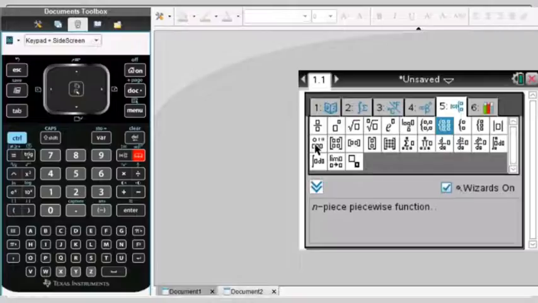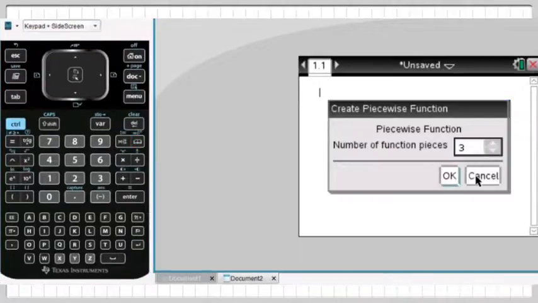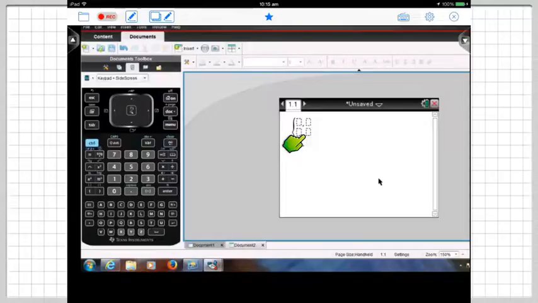This is what you get when you go to enter a piecewise function on your TI CAS handheld. You go into the catalogue or the book, and then you type in number 5 for tab 5, and there's a little template entry there, okay? The next screen shows you how you enter the number of parts. That's the prompt that you'll get. In this case, we've entered 3, and then you go for OK. Then it'll put that on the screen where you enter each component piecewise function and its domain, okay?